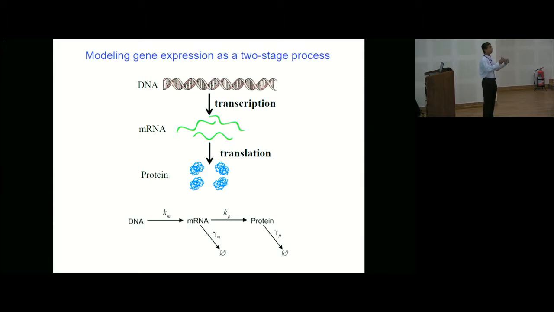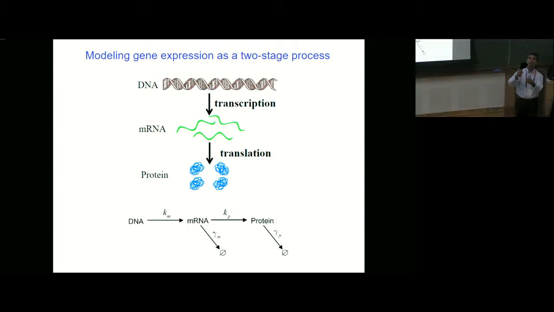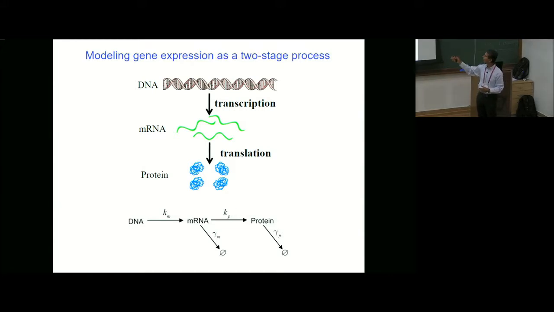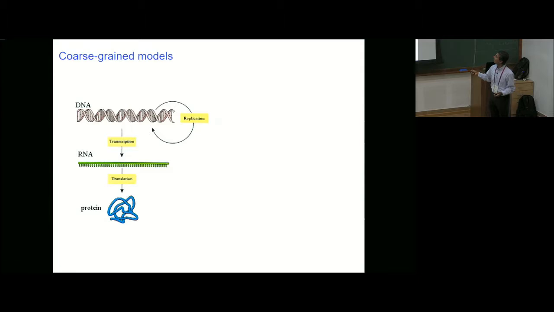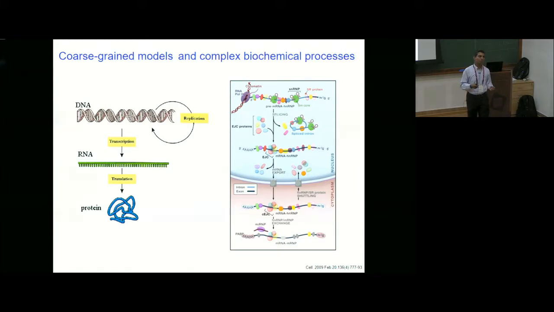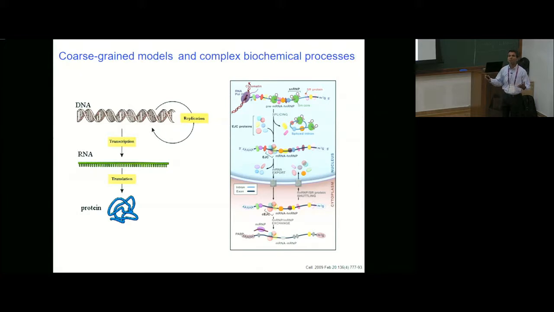There are models which have two stages where the messenger RNA has to go from the nucleus to the cytoplasm, so those will be extensions. But here at the simplest level we're assuming that there's just one rate-limiting step corresponding to production of proteins. So one problem is we don't know how to solve things exactly. The second problem is that physicists tend to write simple models of gene expression, while biologists know there are multiple steps involved. Clearly, you cannot really replace all these steps by a single rate. So we would like to extend the models to incorporate the complexity that we know exists in biological processes.